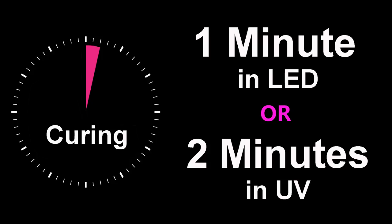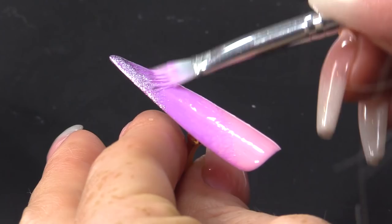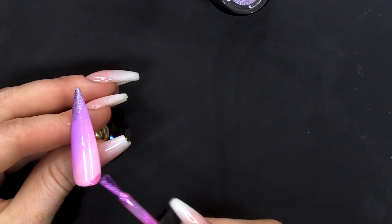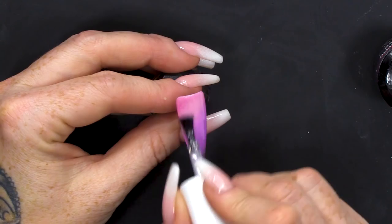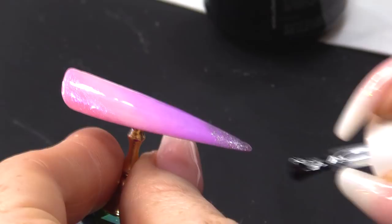What I'm gonna do now is get the corresponding shimmers. So this is the Platinum one — that's Velvet Rose. I'm just gonna use my brush and blend up a little bit, just to add a little bit of sparkle. And then on the other side, I'm gonna use the pink. I'm gonna topcoat with the Urban Graffiti Topcoat — this has no sticky layer. Then I'm gonna pop that into the lamp and give that a cure.